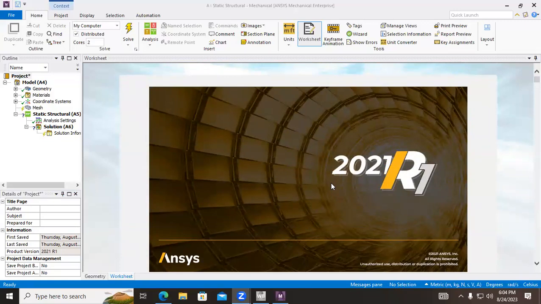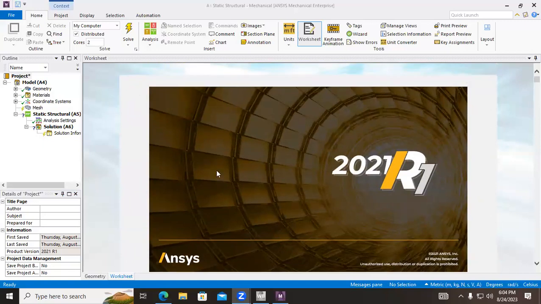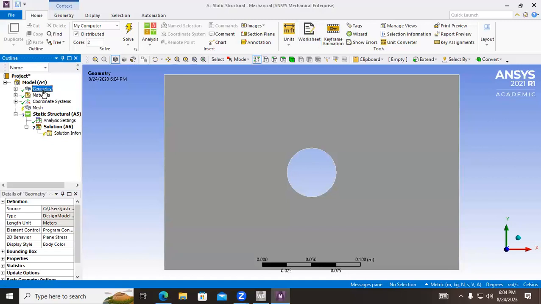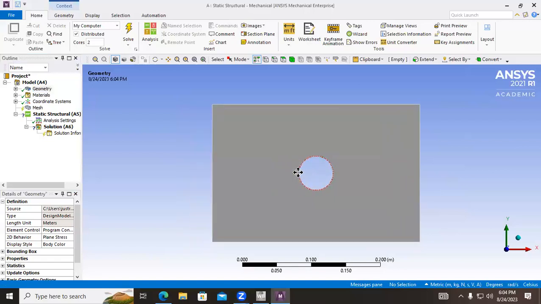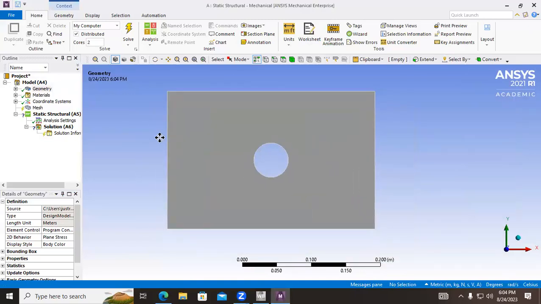Okay, so was everyone able to open up Mechanical okay? Everyone sees the following screen on their computers? All right, okay, so right now the screen you're actually viewing is an advertisement, so it's not actually your part here. To view the part that's actually useful, what I like to do usually is click on geometry. If you click on geometry, you should see your part. And the visual control is the same. You can hold control on your keyboard and hold the middle mouse button.